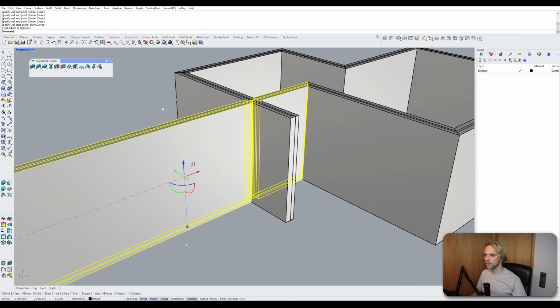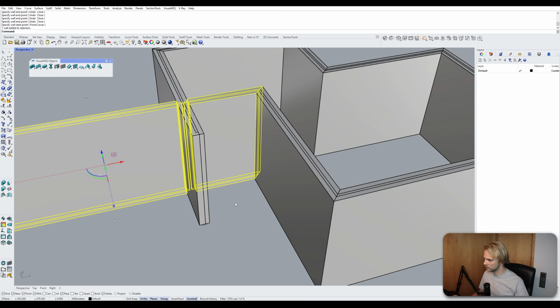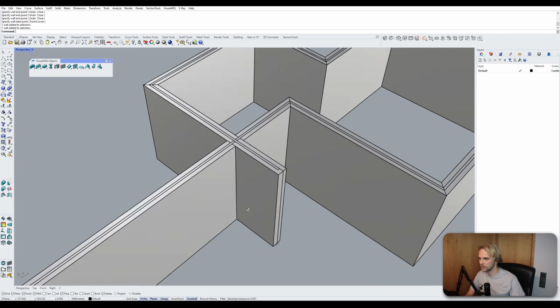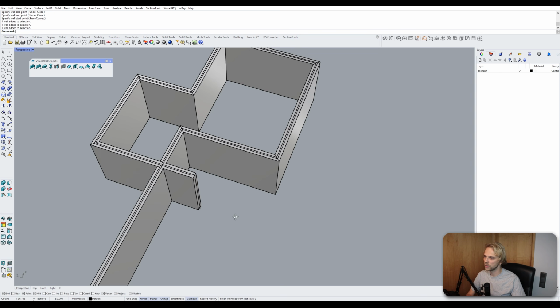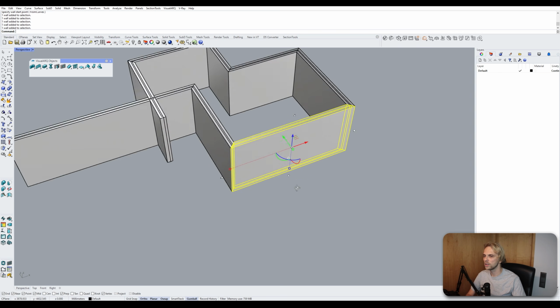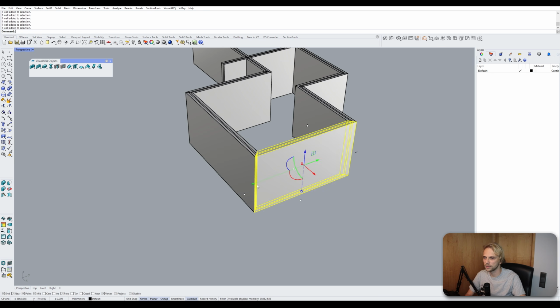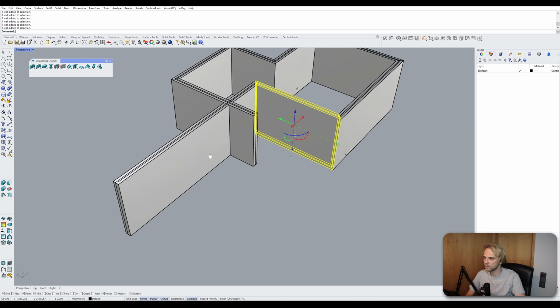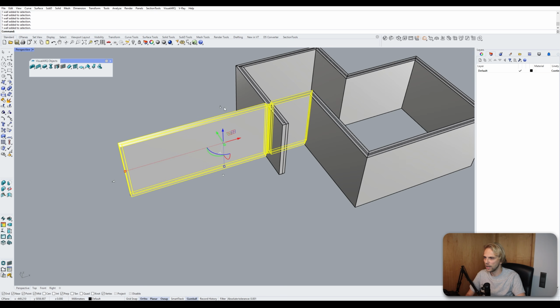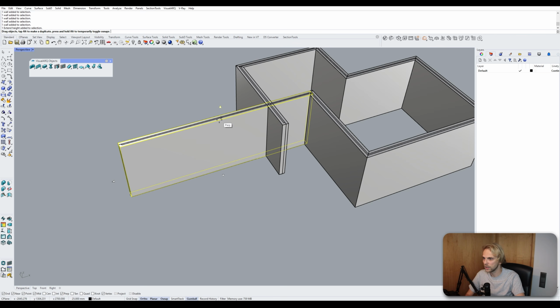So this is my wall, and as you can see, the way it's being created is pretty smart. VisualARQ uses booleans quite well, almost as well as Revit, or just as well as Revit. As I select any wall object, these are registered as wall objects, and I have these arrows that I can push and pull.